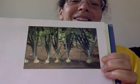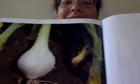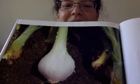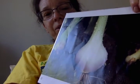White. You know what those are? Onions. These look like scallions, kind of a scallion, because of the thick neck. Regular onions don't have a neck that's thick like that. Though, to be honest, I haven't often grown regular onions sometimes.